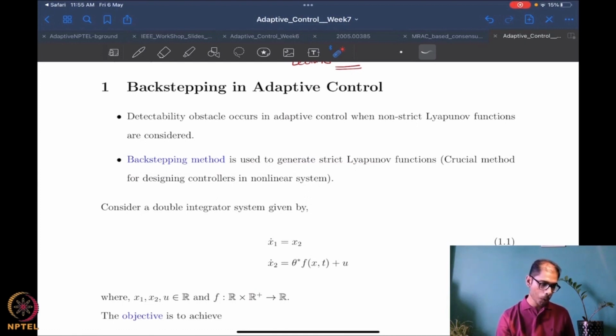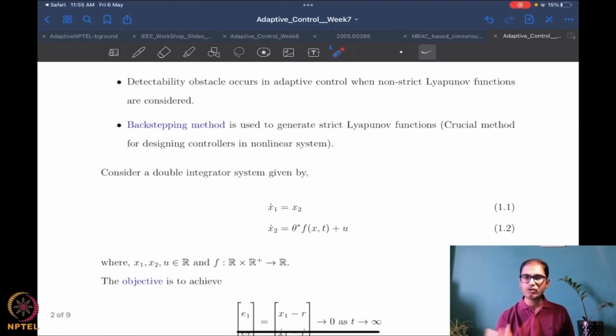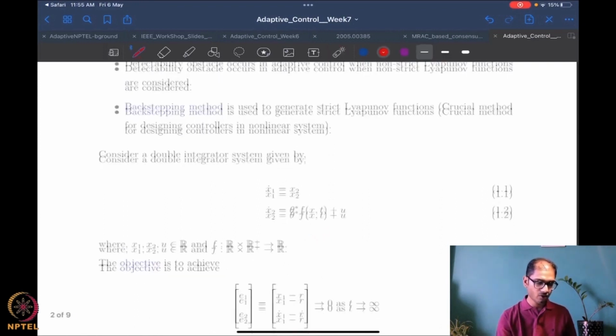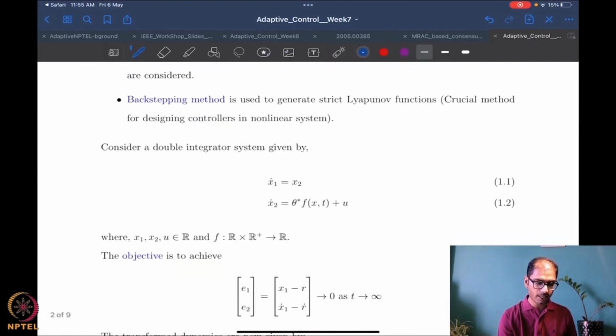All right. So backstepping is, of course, well known to be a method to generate strict Lyapunov functions for nonlinear systems. Great. So let's go back to the table and look at our usual double integrator dynamical system. I mean, we're calling it a double integrator, but it's a nonlinear double integrator because of this. And as always, we have an unknown theta star and some function f of x, where x is, of course, composed of both x1 and x2, right? x consists of both x1 and x2 states.